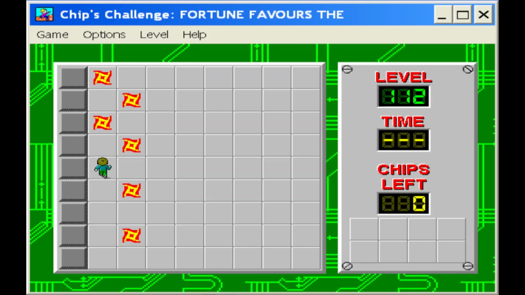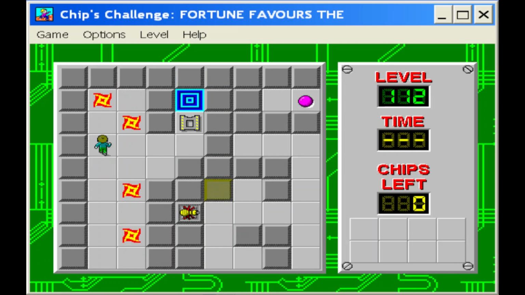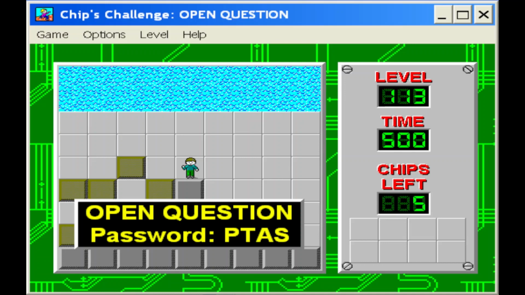Yeah, and then I would just follow the fireballs to the exit. So maybe it's just due to the fact that we stopped the clone machine early enough. I think that's what happens. Okay, that gave me far more trouble than I thought it would. But again, I have to attribute it to the fact that it's been a very long time, so I don't really remember how I solved it. But yeah, we finally did it though. Anyway, level 113. Open question.